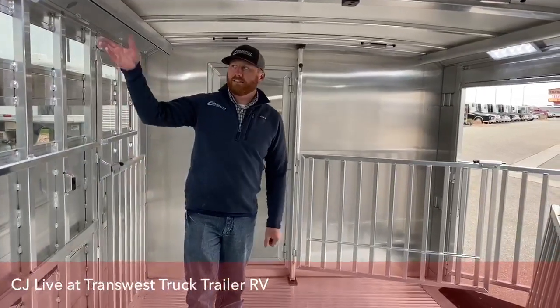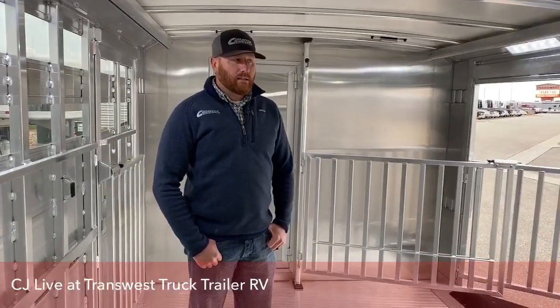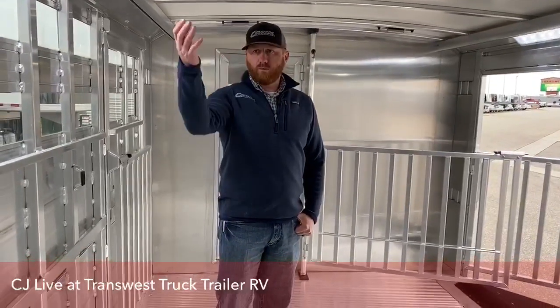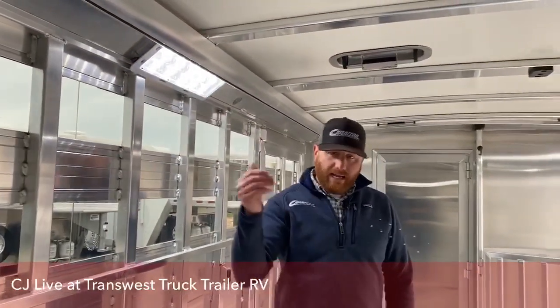The cool thing about this is if you wanted to add a second traveling gate to this trailer, you can. We can have another gate built based on the trailer number. We just give it to Cimarron. They know how to build it. We'll go in and we will just attach it in the back of the track. And then you have two gates.